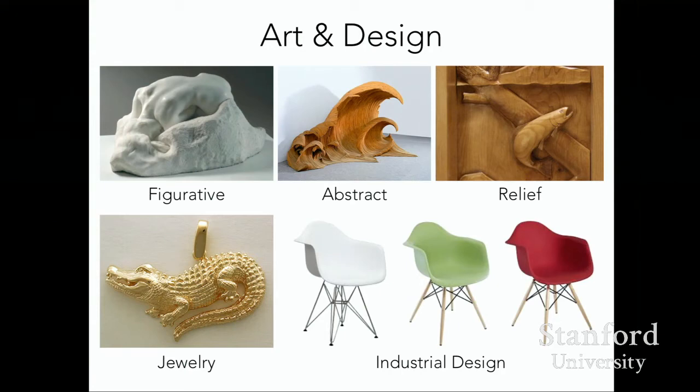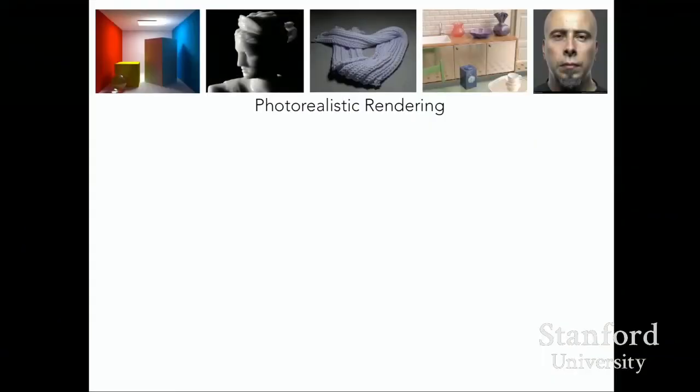So as a computer graphics person, it occurred to me that there's a potential analogy we could draw here to the advent of a field called non-photorealistic rendering, which some of you may have heard about. Basically, in the history of computer graphics, people started out for a long time just trying to create more and more realistic renderings, images of 3D models of things that exist in the world today, trying to emulate reality as much as possible. These are just some examples here. These are all rendered images, and it may be harder to tell for some of them. This resulted in a lot of really important advances in computer graphics.